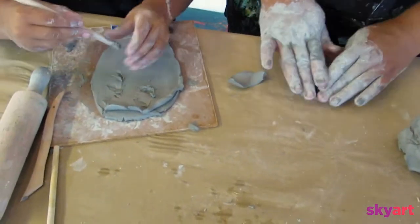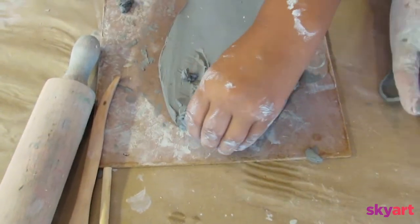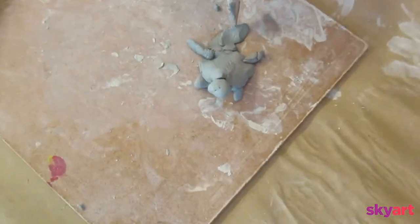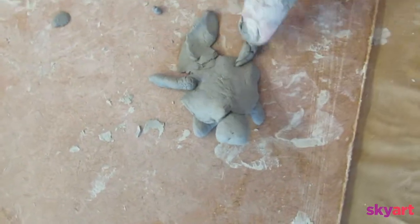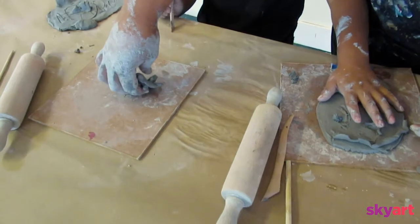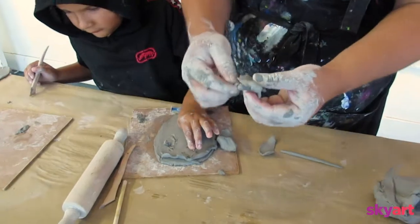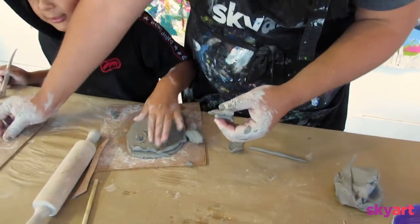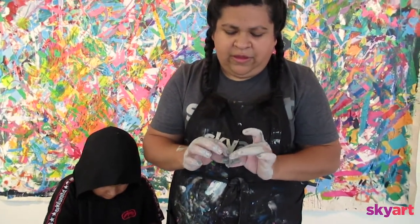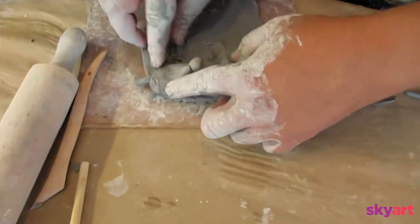And you can actually carve right into your face and give it eyes. There's a turtle right there. Yeah. So Ruben made a turtle for his face. I don't know if you could tell, it's got arms, a face, a leg, and a tail. Because he didn't make it thick enough though, it got kind of stuck to the board here. But we can always fix that because it's just clay. So let's pick up his little feet. And his tail. And we're actually going to attach the tail to the back part of the turtle. And then, where do you want to put your turtle? Right here. Okay, we're going to put the turtle up here.